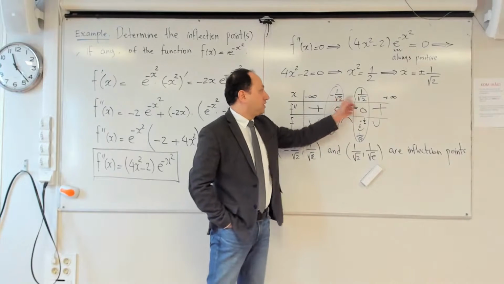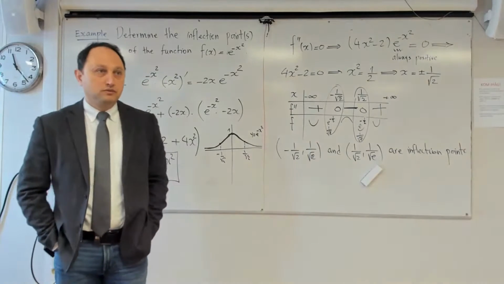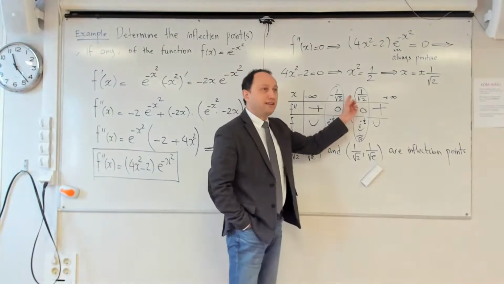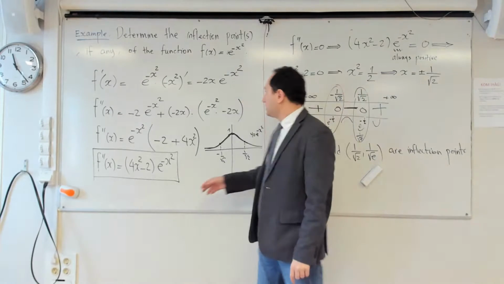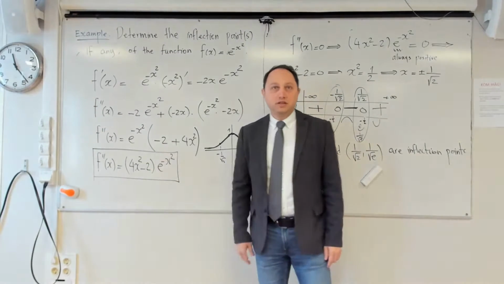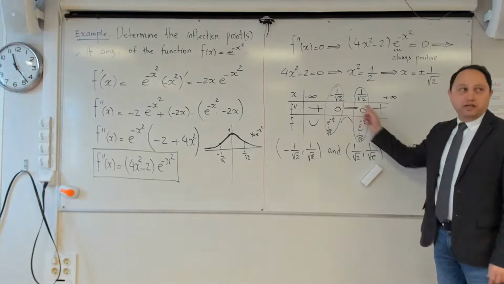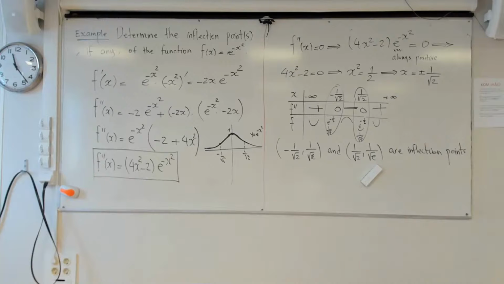How many numbers are there between minus square root of 2 and square root of 2? Infinitely many. But I randomly chose 0. And I fit that 0 into the second derivative. It turned out to be negative. And I claimed for you, okay, everywhere else it's also negative. Do you think that this is trivial? Because you didn't ask any question. Is that trivial?